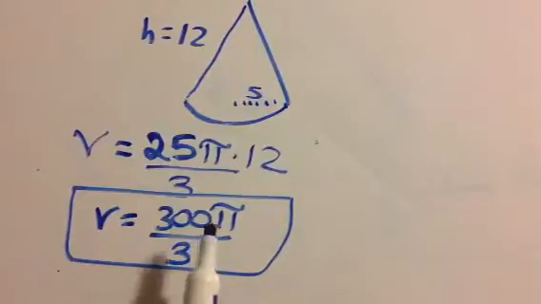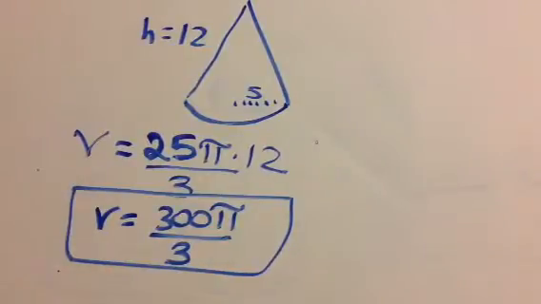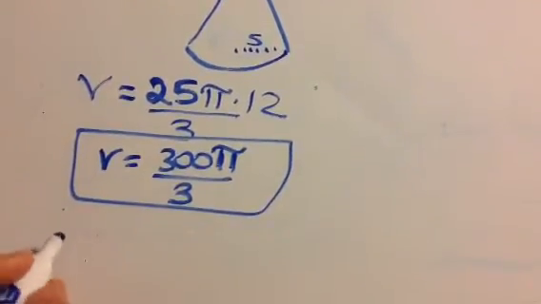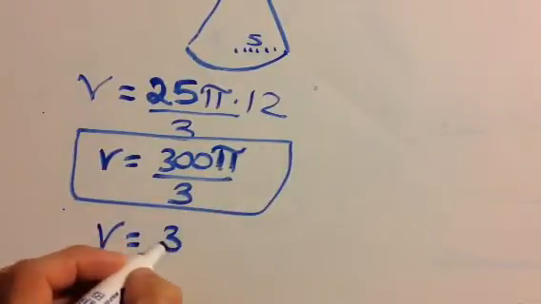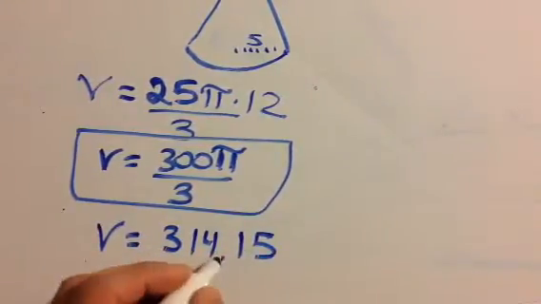Now, if we were leaving this in terms of pi, we wouldn't solve pi, we'd just leave pi there. In this case, we're going to solve for pi. You can press pi in the calculator. If they told you to estimate pi, you can do 3.14. But you can just press in the symbol pi on the calculator. So if we did that, the volume is going to be 300 times pi on the calculator, which is going to give us basically 942.47, continuing. It's about that.